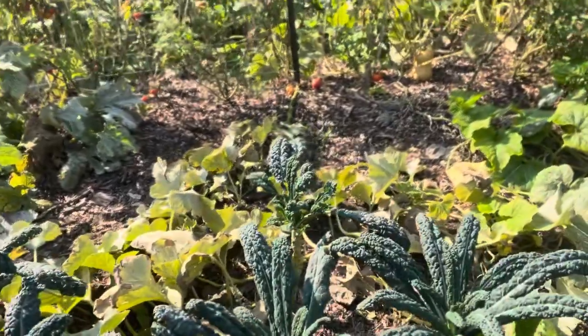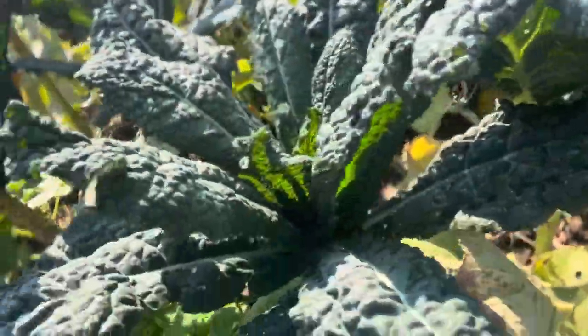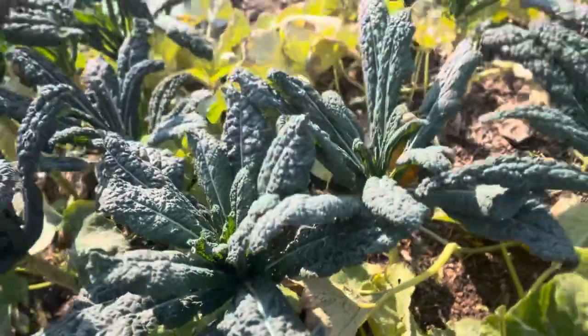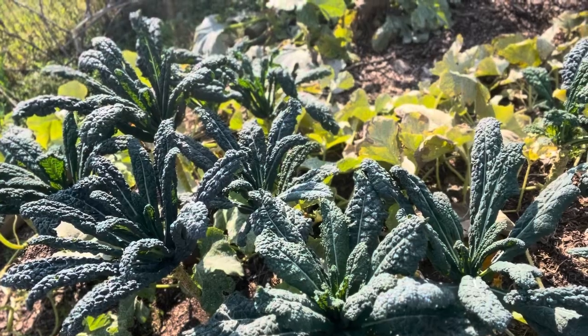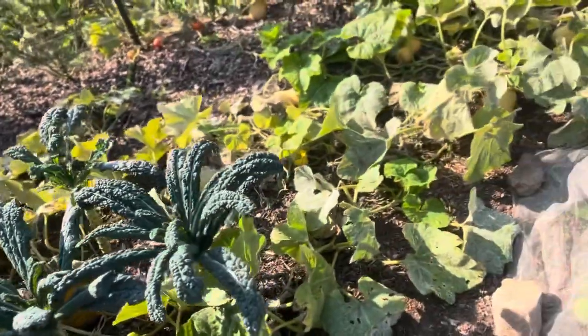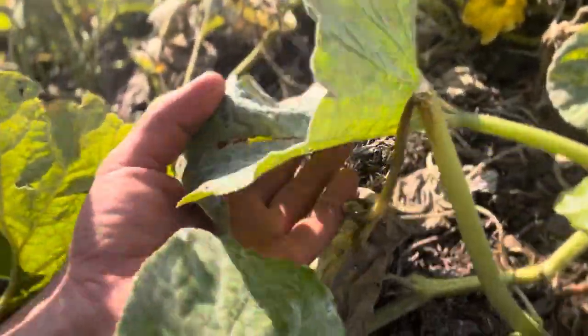And as the weeks go by, these probably are going to get more pest pressure because they're older plants. So we'll just have to get ready for that. And I wanted to talk about another thing too.